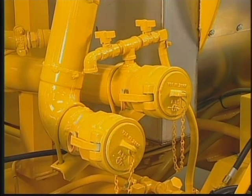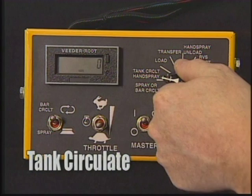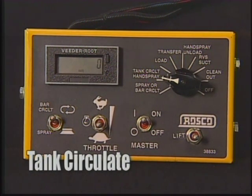Asphalt residue in the load line. Then, set the mode selection switch to tank circulate. Top loading is a similar process.